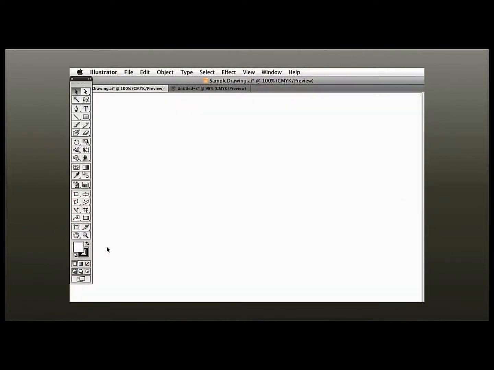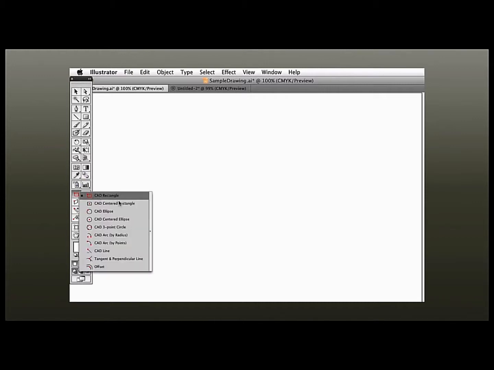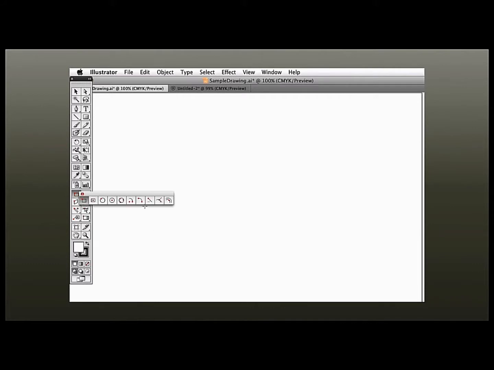CADtools 7 adds 67 tools to Adobe Illustrator, just below the other Illustrator tools in the toolbox. In this tutorial, we'll be looking at the first 5 tools in the tool group of two-dimensional CAD drawing tools. We can remove this tool group by dragging the tear off icon at the end of the tools, just like Illustrator tool groups. We can identify CADtools icons by the red dot markings.